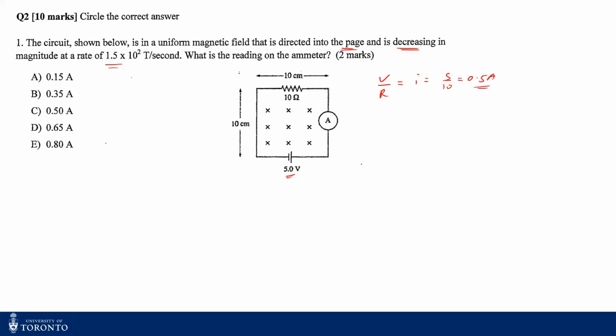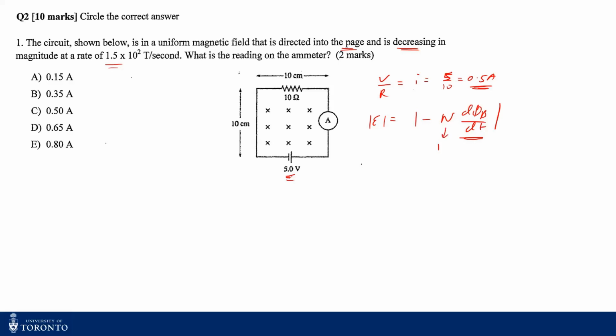But it's not the case, because of this decreasing magnetic field there will also be an induced current, which will try to change the current from the voltage source. So we have to find the induced EMF in this case. Because of this voltage source we would have 0.5 ampere, but that's just half of the case. So let's find the induced EMF. From Faraday's law, the induced EMF is d phi B by dt, and the change is given as a hint, which is 1.5 times 10 to the power 2. Since it's a single loop of wire, n is equal to 1.